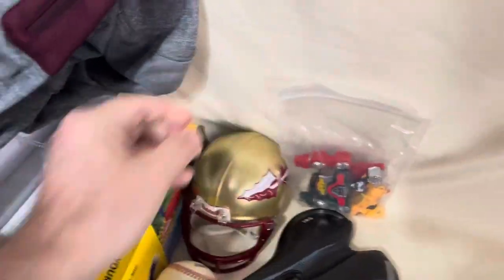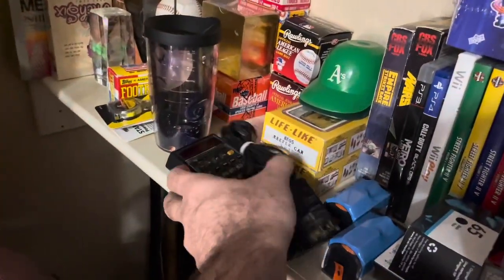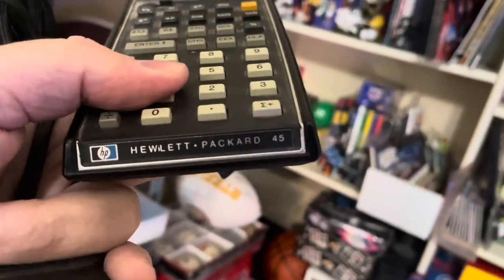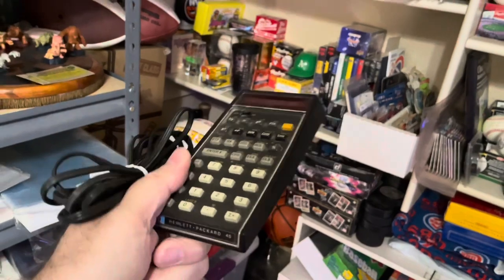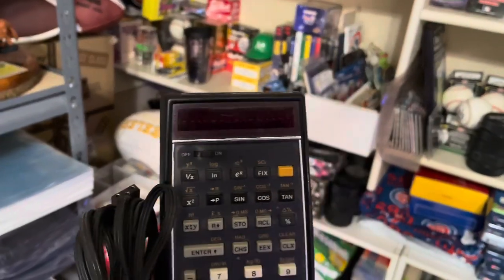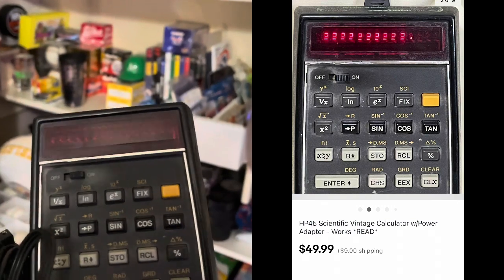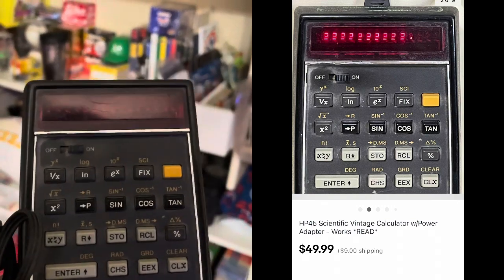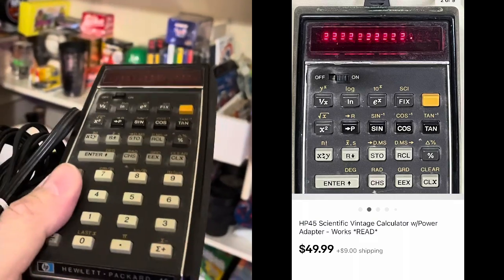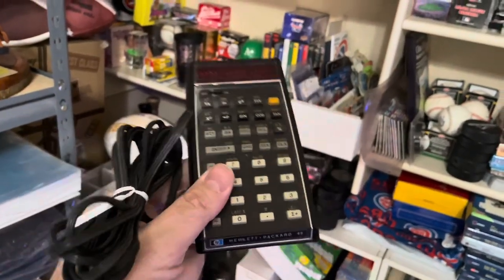Let's get these inside and add them to the pile. We're going to spin around — first one is right here. We have this calculator with the actual original power cord. This is an HP 45 calculator. These can bring some really good money. Found this at a Goodwill for $7. I did test it at the store — it had the power cord, it turned on. It did have a problem where one of the segments on the display — if you look at the number two, the lower left side does not light up on any of them. But I listed that in my description and it still sold for like $45 plus shipping. So if you see these HP 45s, even with some problems, you can get $45 for a 45.